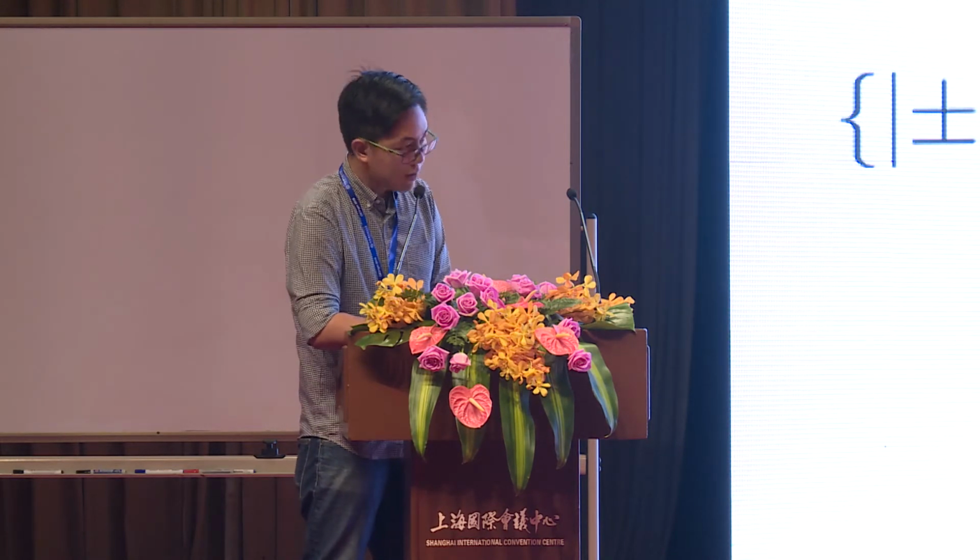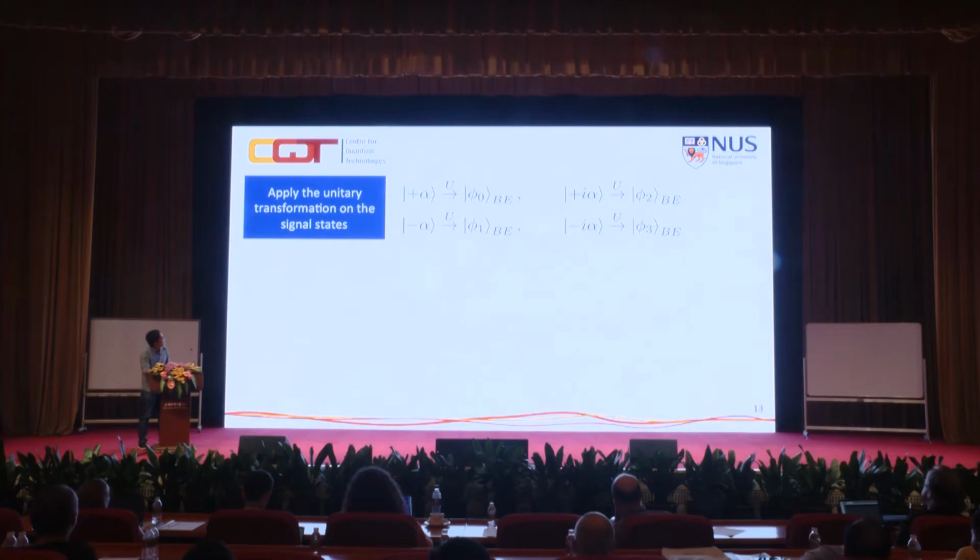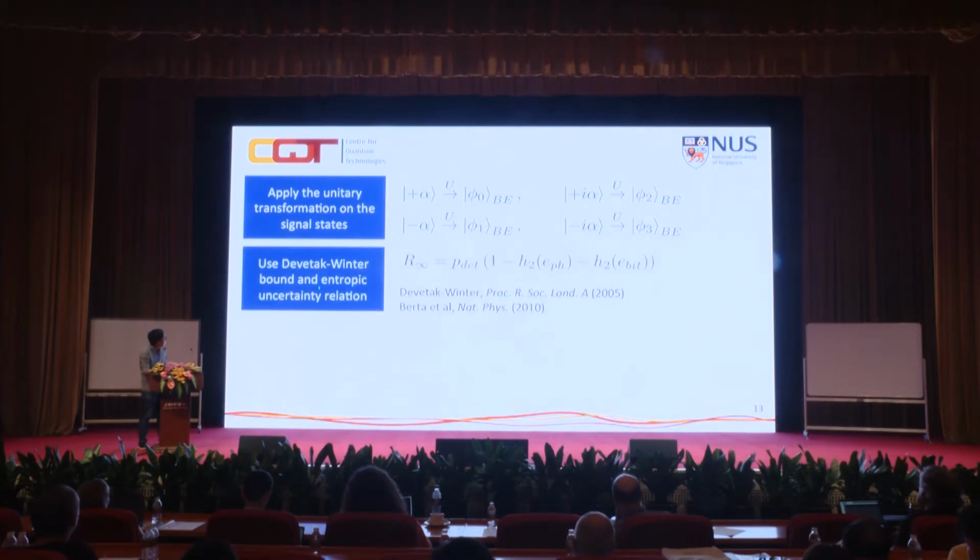And then to use our method to get the secret key rate for this protocol, we first apply the unitary operations. Now we don't care about the output state phi as long as the inner product is preserved. Then after that, we assume collective attacks and the asymptotic case, and therefore we can use the Devetak-Winter bound and the entropic uncertainty relation to arrive at this formula. The generalization to security against general attacks can be done using tools like de Finetti theorems or the entropy accumulation theorem. And then this bit error rate is observed in the experiment, but this one is not. So we need to perform some optimization there, and that's where our method comes in.